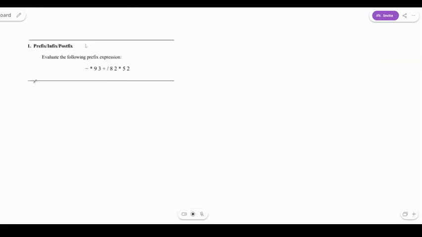All right, now let's do some practice problems. And this is a problem from an ACSL practice test. So it's asking us to evaluate this following prefix expression. And even if it didn't tell you that it's prefix, you still know that it's prefix because the operands are before the numbers. So let's write this out. And this star, this means multiplication. The slash is division.